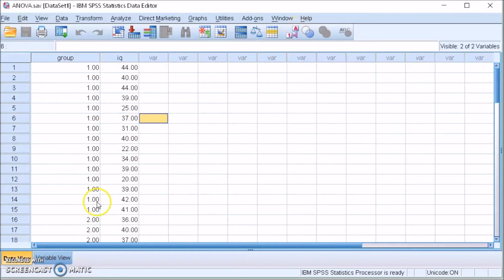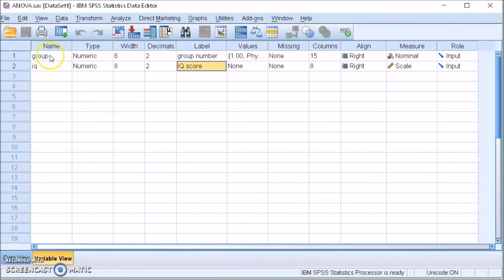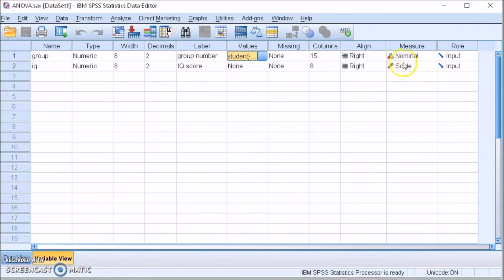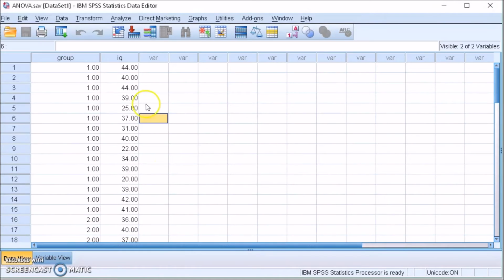So if I move to the variable view very quickly, I'll show you that group here. We've got physics students coded as 1, math students as 2, and chemistry students as 3. That is a nominal variable. And I have IQ score here set as scale. Now going back to the data view, you'll see that the IQ scores are not on the typical scale of IQ.